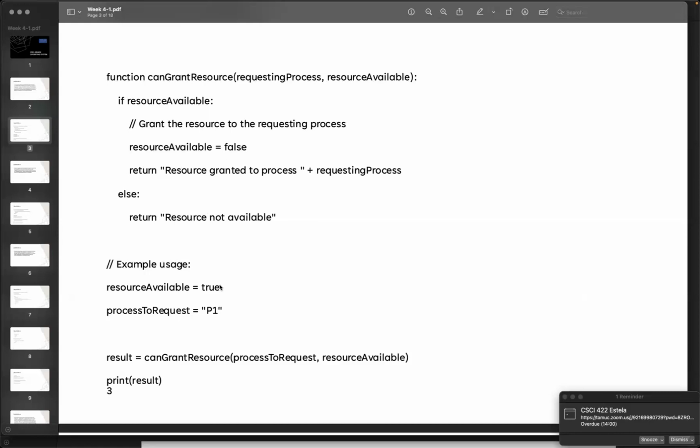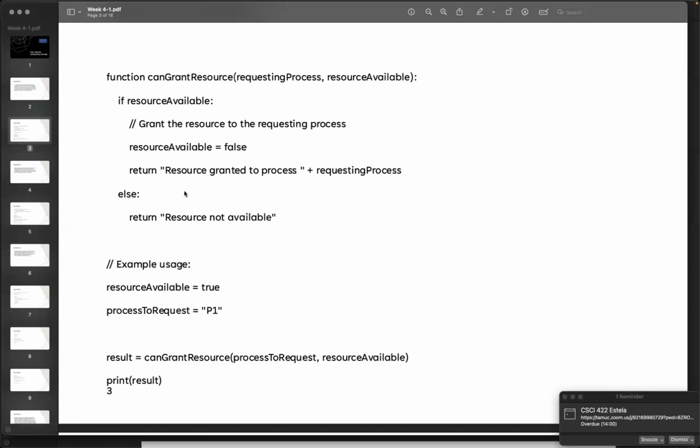Based on this, no matter whether it is P1 or P2, they call this function. If process 1 goes in first, it will change the flag to false, and then it can execute its program.